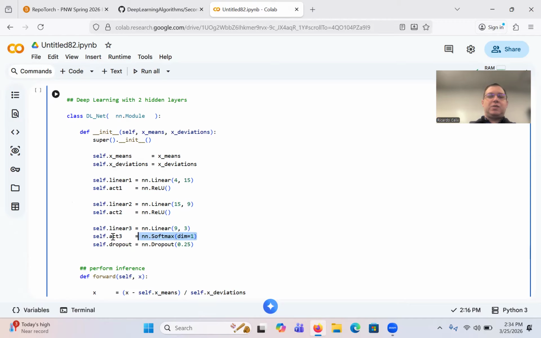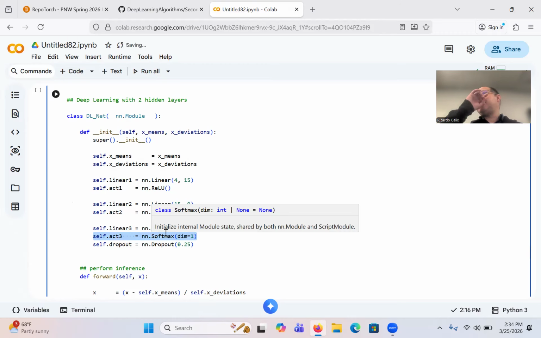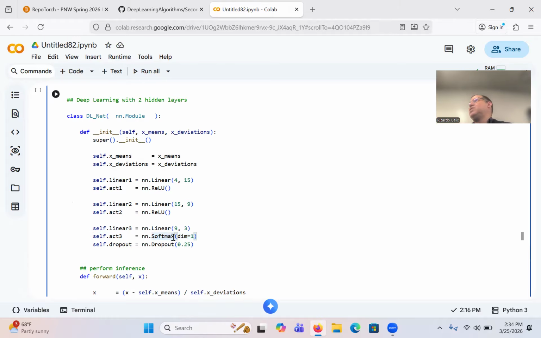Remember, I explained this on Monday already. The activation that we want to use here instead of ReLU for a classification problem in the last layer is something called a softmax. Essentially, it makes sure that all the values in that vector add up to 1. And then this dropout we can ignore for now, but it's helpful to have this every now and then. All right, and that's it.